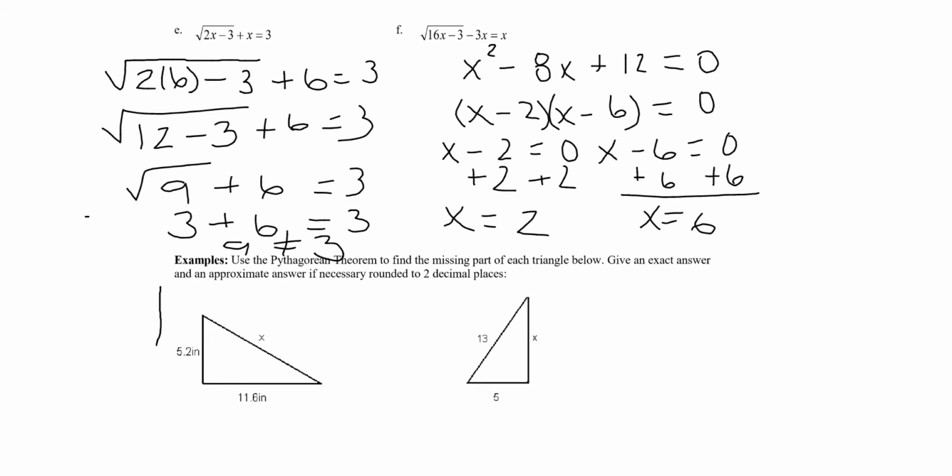So in this case, we actually have two answers when we solve the equation, x equals 2 and x equals 6. But 6 is what we call an extraneous root. It doesn't work. So we would not include it in our solutions. We would say our solution is x equals 2. That is our only solution here.